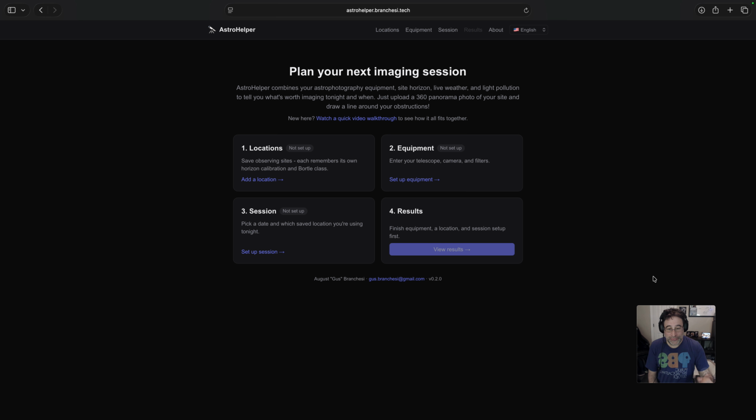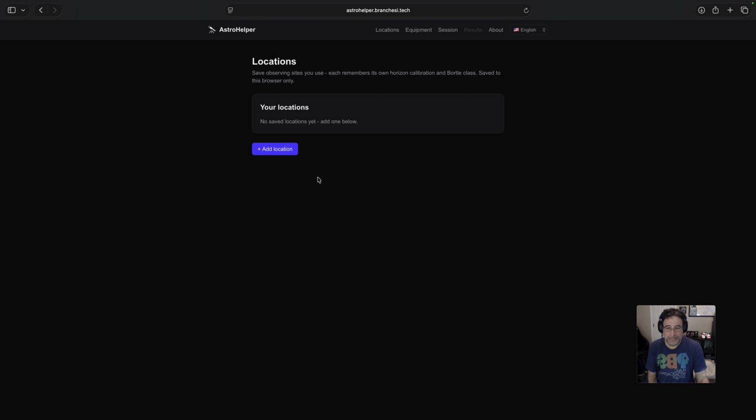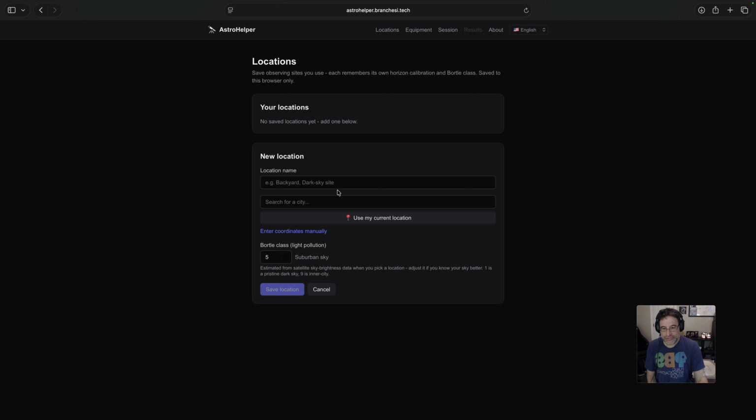So I'm going to go through how to set this up here. The first thing you're going to do is add a location. You can have multiple locations. I'm not going to put in my real address, but you can certainly use my current location, which will bring up a security thing asking if it's okay to share it, and you can get it specifically that way, or enter the coordinates manually if you know what your lat long is.